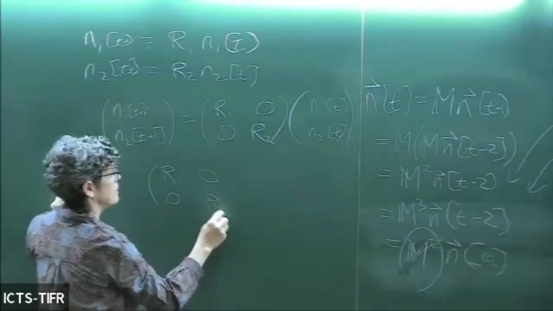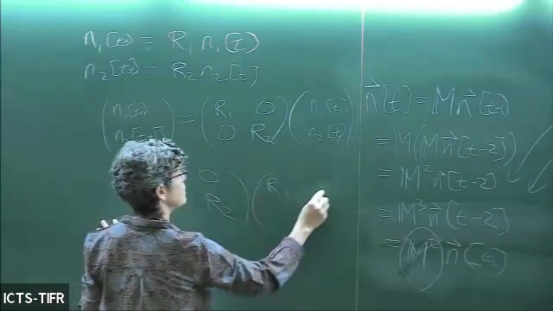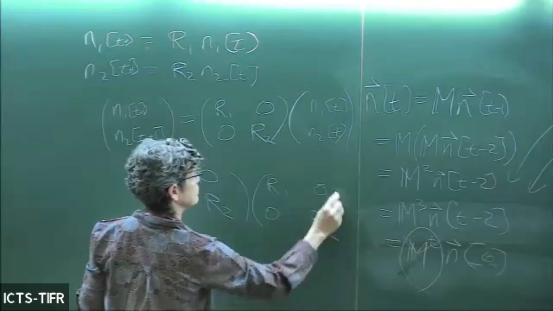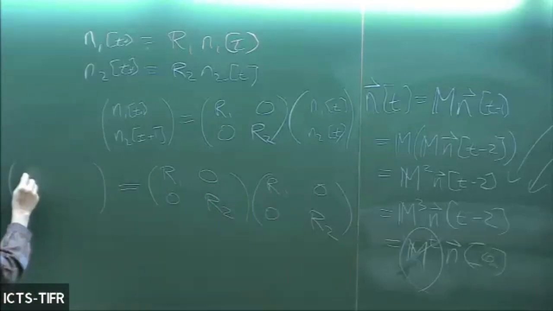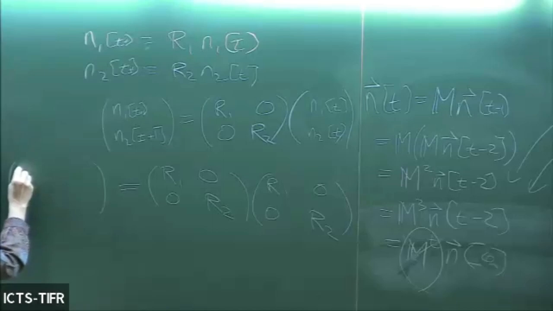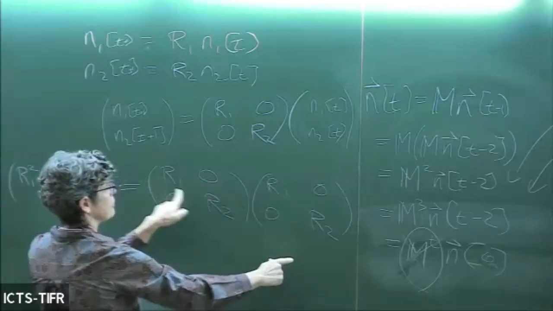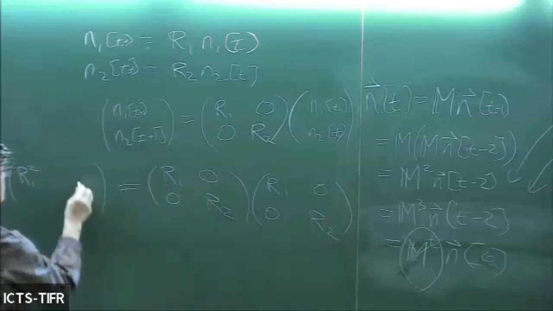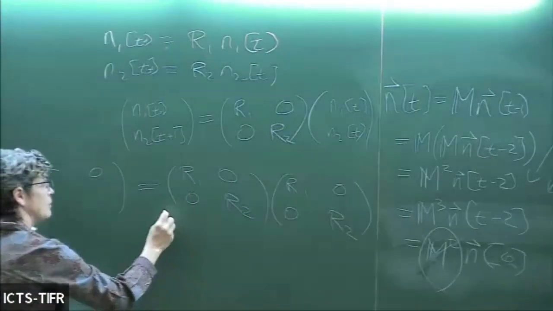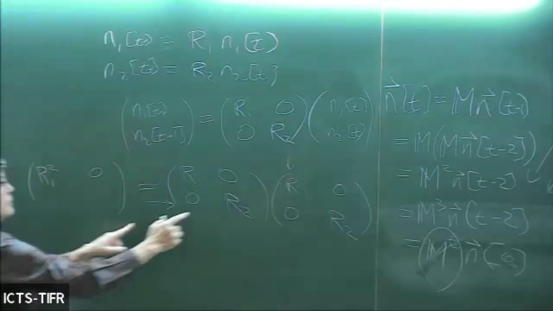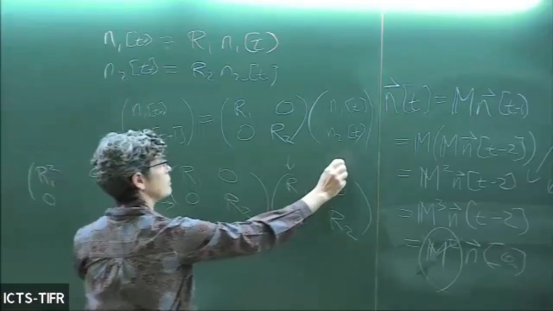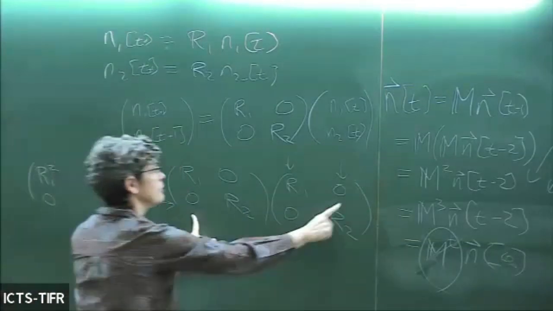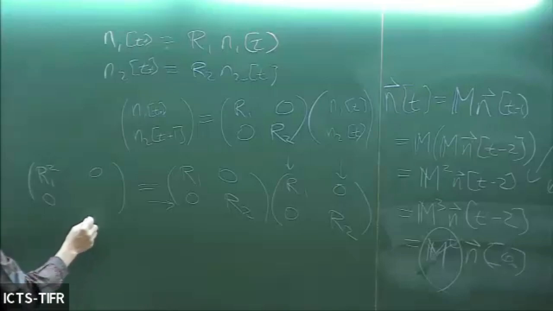I can power this up. I can square it, for example, if I wanted to. To do that, I use my same finger trick. First row, first column will give me this element. First row times first column is R1 times R1 plus 0 times 0, or just R1 squared. My first row, second column will be 0 times R1 plus 0 times R2, that's just 0. My second row, I go here, first column, I go there. Do the same finger trick. I get 0 times R1 plus 0 times R2. And then finally, second row, second column of my product, doing my finger trick, is 0 times 0 plus R2 times R2.